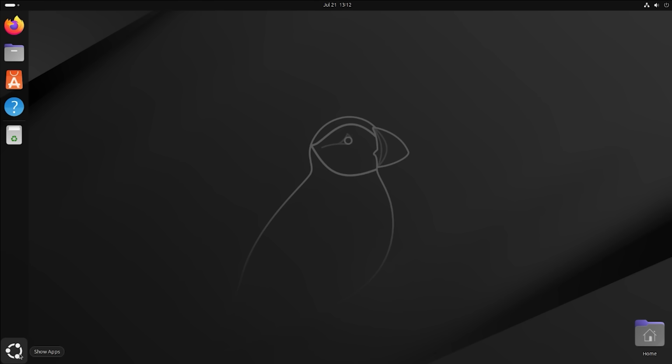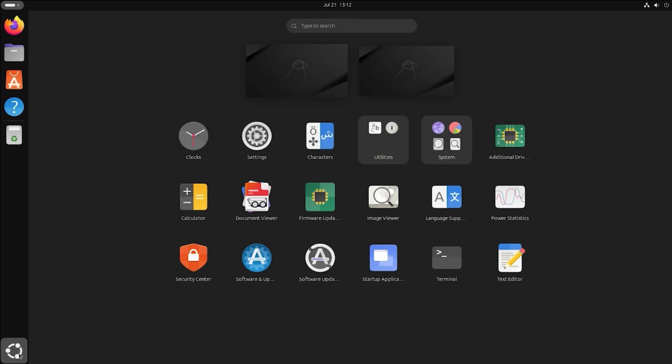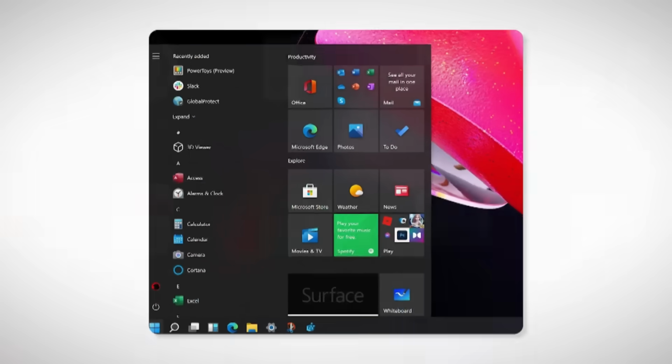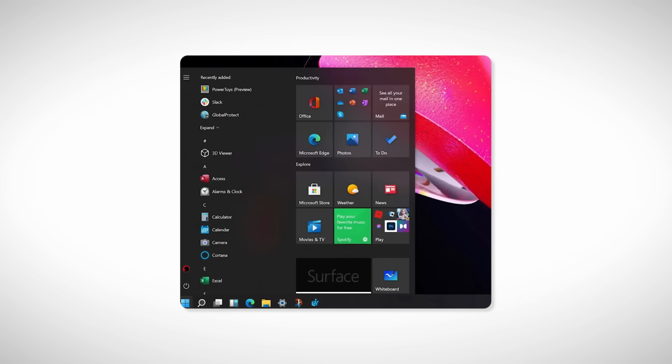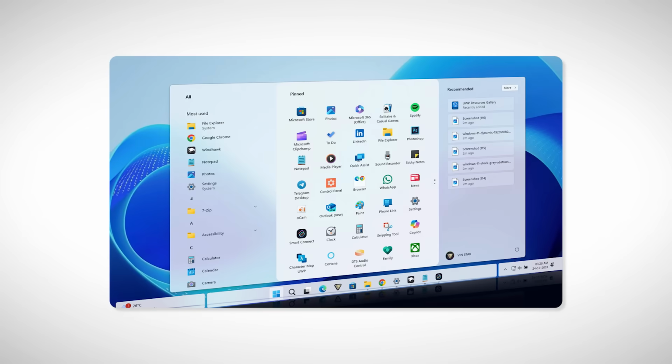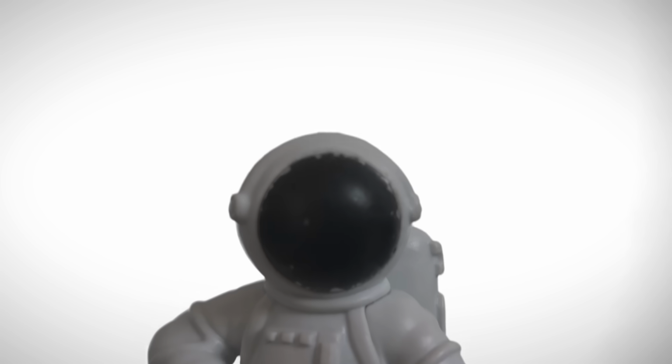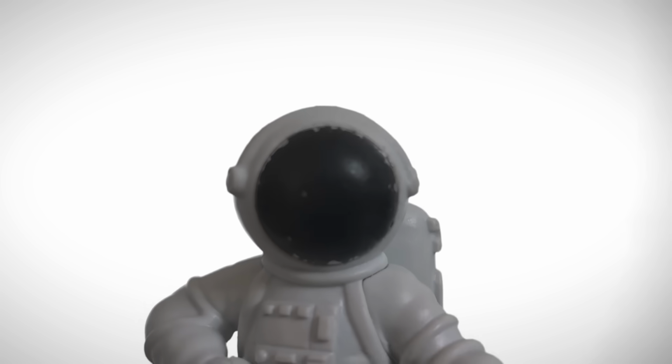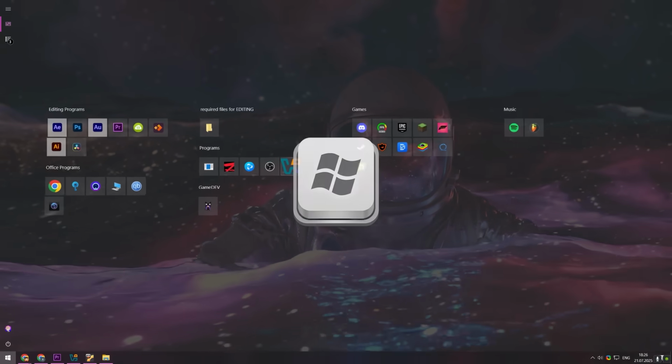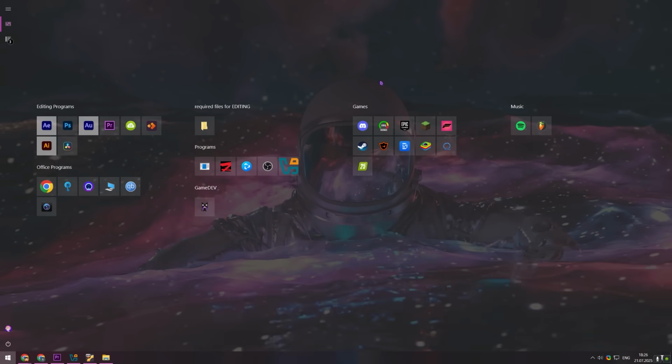Another thing I noticed, the apps. You just click the icon on the bottom left, and all your apps are right there in one place. You might say Windows has the same thing in the start menu, but let's be honest, if you're a beginner, you probably don't use it. That menu just collects junk, news, weather, recommendations, stuff no one really uses. But as an old Windows 10 user who customized everything to suit his needs, I usually press the Win key and access everything I need.